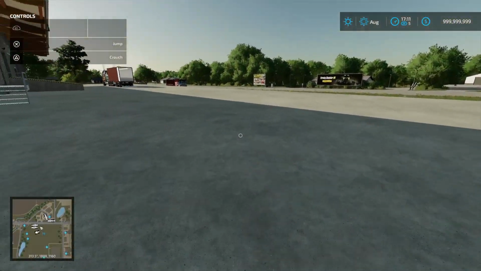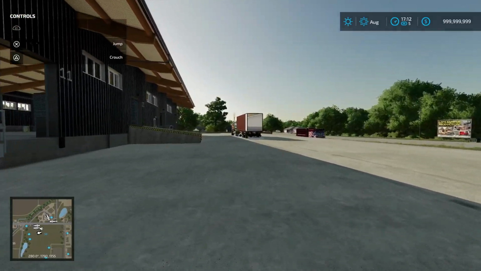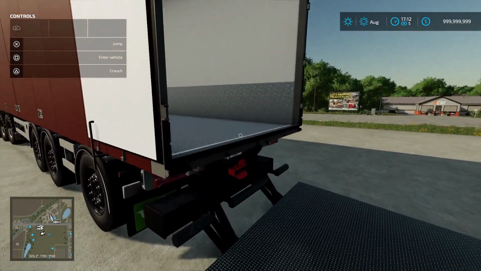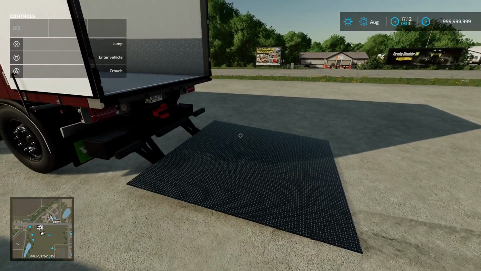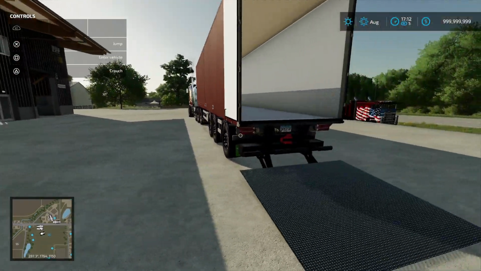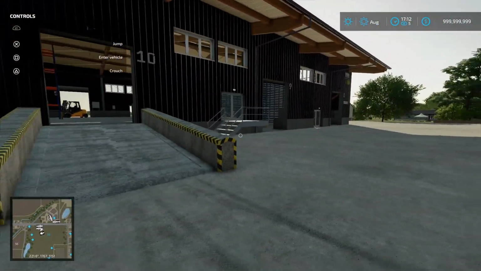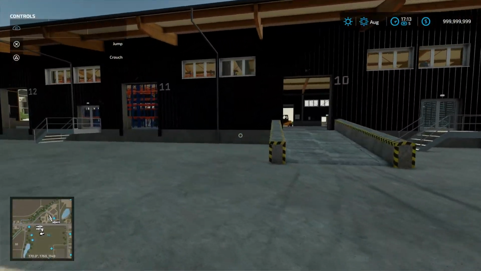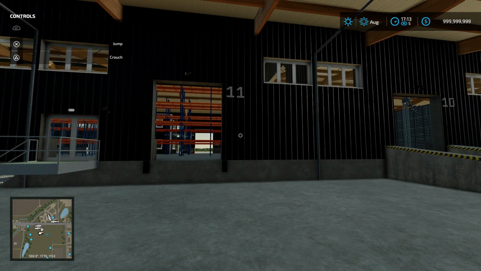Now, I'll tell you what you could do is, this thing here, you can raise and lower this thing, and have it match up probably. So that's an idea too. But it's a good trailer. I just did a video on this one too, so check that out too. But anyways, guys, that's it for the Logistics Center FS22.